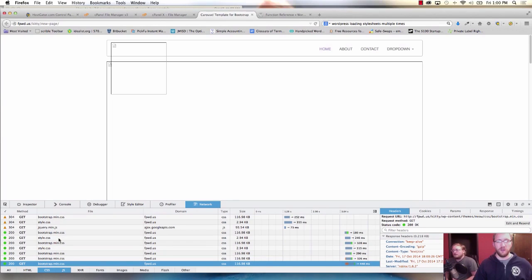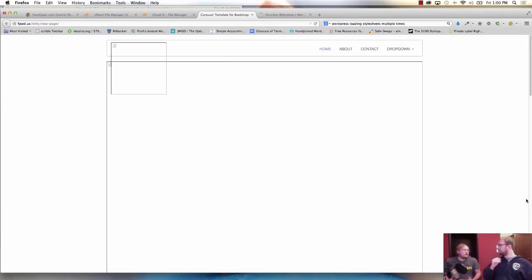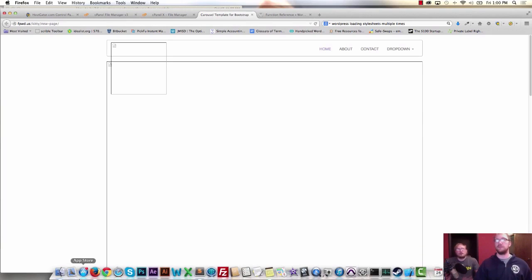If you've never used the network tab before, it shows you all the external resources you're calling, and we're loading our style.css 3 times and our bootstrap 8 times, or 7 times. That's ridiculous and unnecessary. We can fix this within WordPress. It's actually not a problem, but it's a PHP thing we're going to do on the back end. Now that everything's loaded, we're going to end this section, and we'll come back and show you guys how to get your images working.